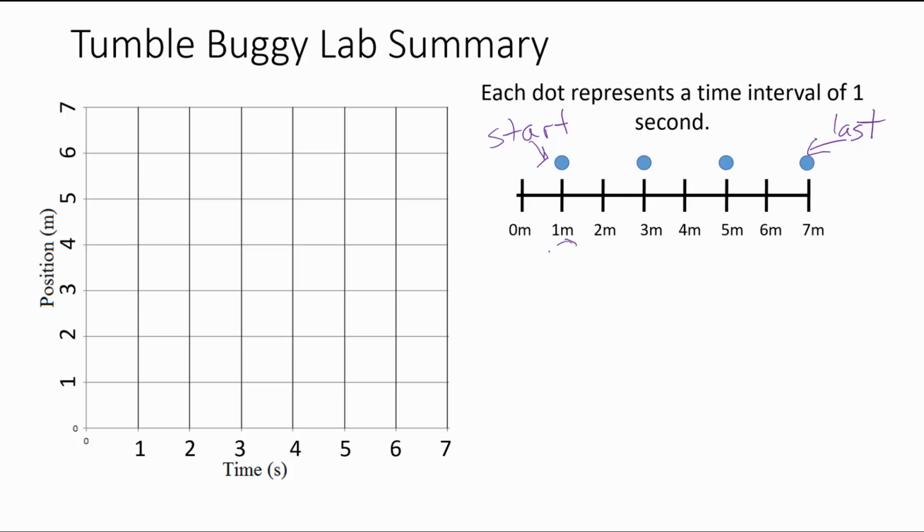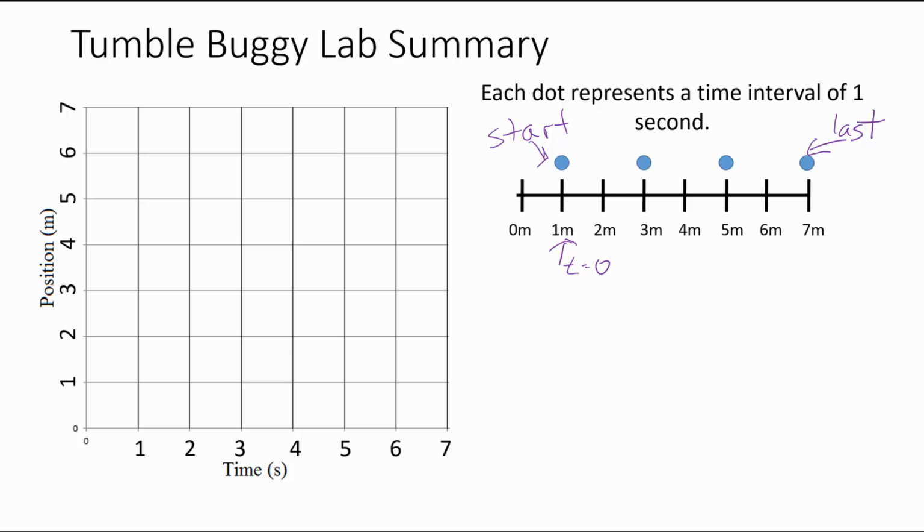Now, the key thing that most people forget is that the first dot here is when time equals 0, not time equals 1. So that's where the buggy was when we started the stopwatch. That was its starting position along our number line. Notice here I did not start at 0, just so we could see what would happen if we're starting somewhere else. For a lot of our algebraic problems, we will often be starting at 0, or you can just call where we're starting 0. You guys will see that in the future. Maybe you already have seen it.